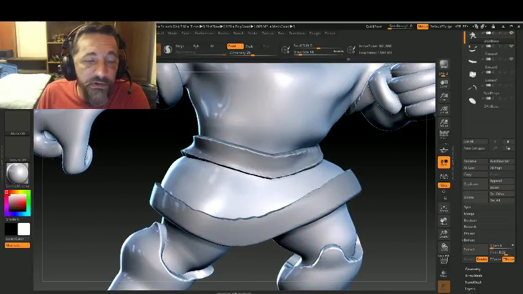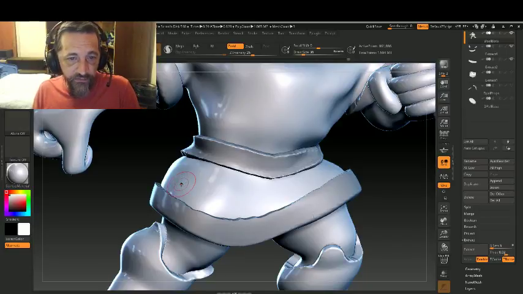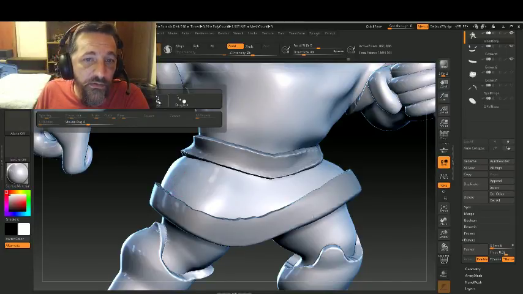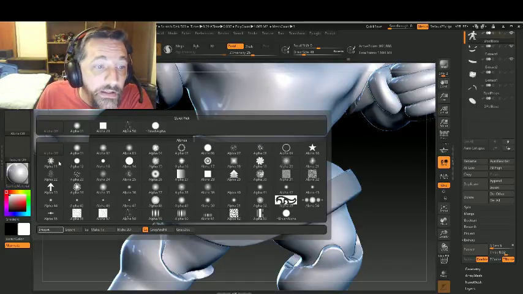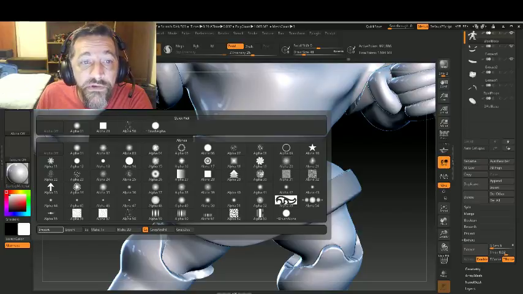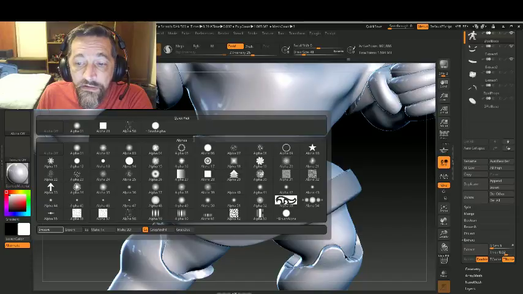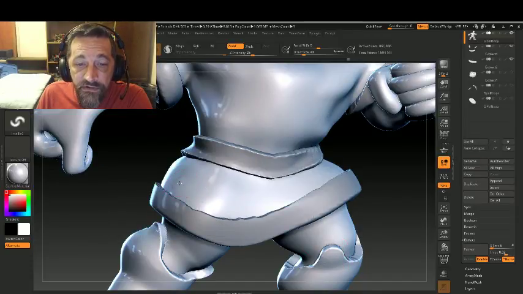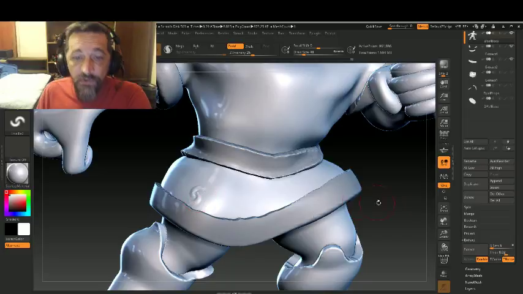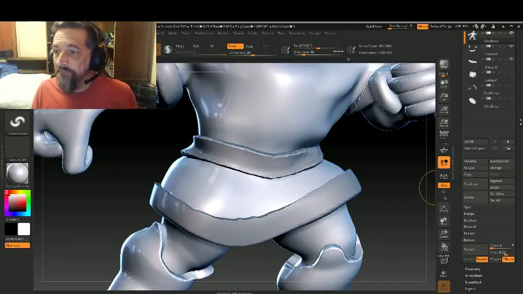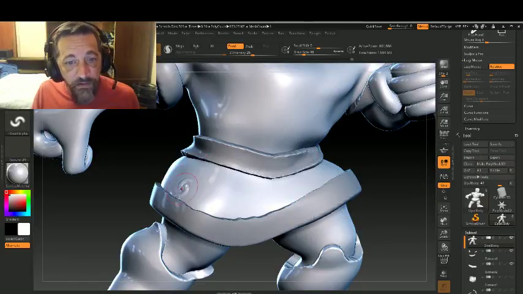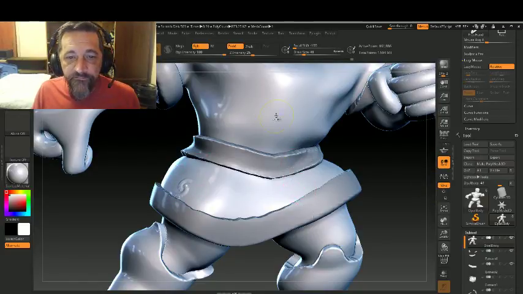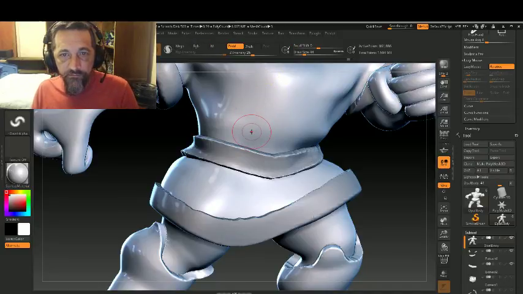And what we're going to do is we're going to take the standard brush. We're going to make this big enough. Change it to drag dot. And load in an alpha. And this alpha is going to be a chainmail alpha. So the end result would be a lot better if I turned off lazy mouse. Okay, not deep enough. And not quite big enough.